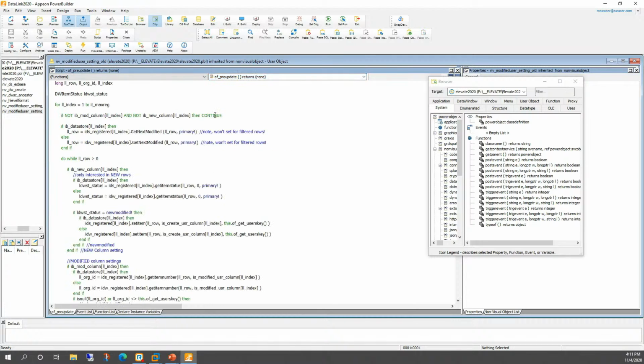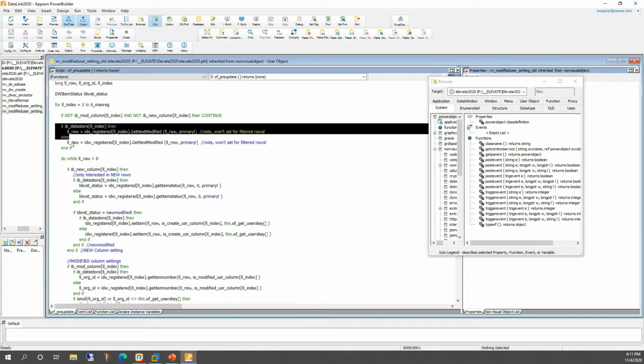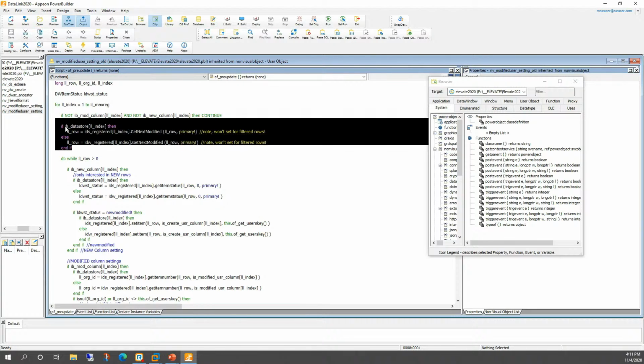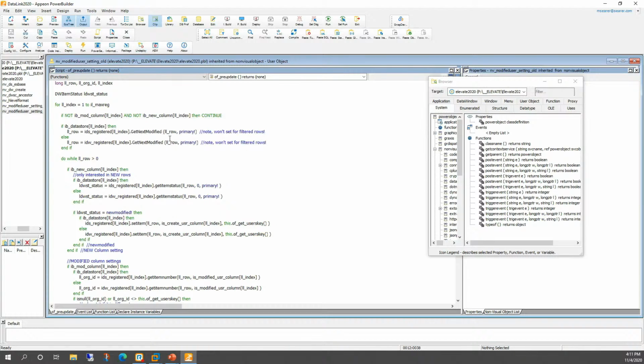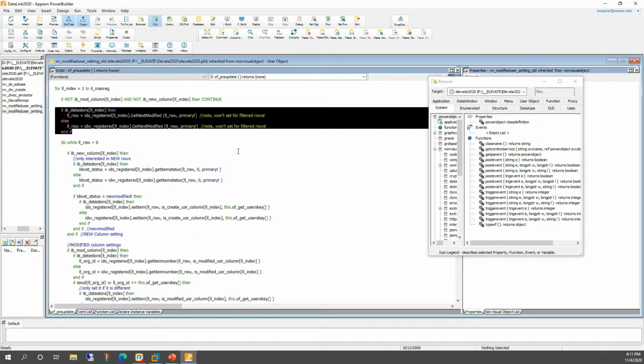What the function really does, or the meat of it, is we have a pre-update function so that when a data window is being updated, it'll call this first. It runs down through and says, hey, give me any modified or new rows. And as it finds them, it'll then set the value. So in this particular case, it is saying, hey, give me my next modified, depending on whether or not it is a data store or not. It's going to then call the correctly casted array value. In this case, it's a data window, and it's going to call get next modified. And you can see it uses an if-then statement to do that.